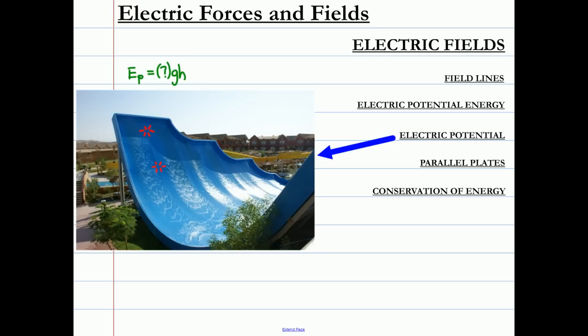You won't have to know about gravitational potential in this course, but hopefully it will give you some insight into how electric potential works. That's the equation for gravitational potential, by the way. That funny symbol is a phi. You will need to know electric potential though. Electric potential is defined as the electric potential energy per unit charge. It's written on your formula sheet as delta V equals delta E over Q. Please remember that this E is for energy and not the electric field vector.